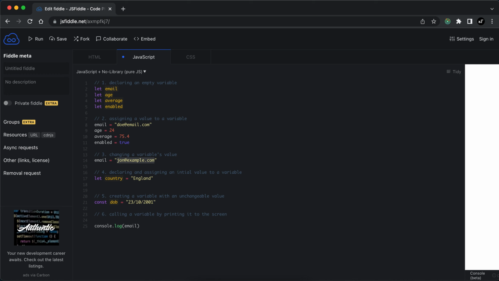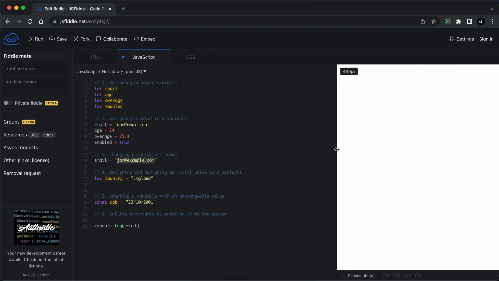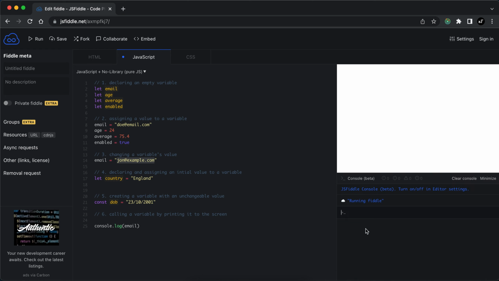If you're on jsfiddle.net, if I just expand this column, at the bottom here you're going to see a console tab. If you click on that, this will bring up the JavaScript console, and this is where you can print stuff out to the screen.